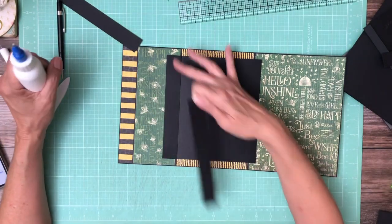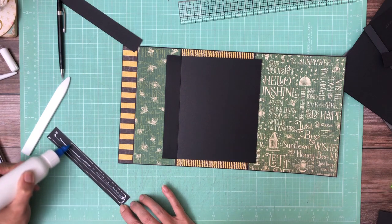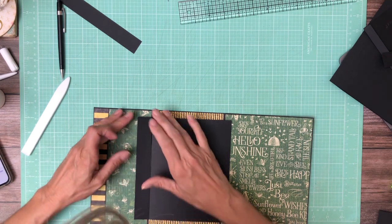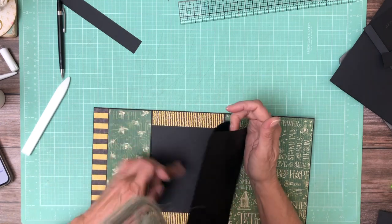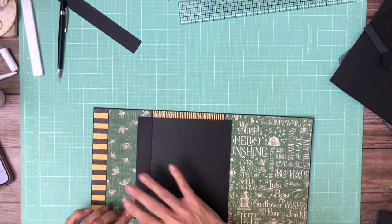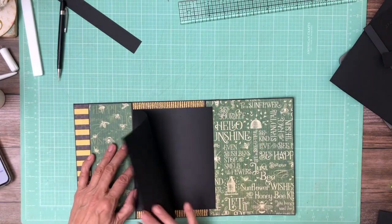Yeah, that looks perfect. Okay, now I'm just going to glue this straight on, and it's going to go inside the pocket, so you're not going to see it, so it doesn't need to be designer paper. Okay, now that's going to go inside the pocket. Like so. Now we're ready to decorate.